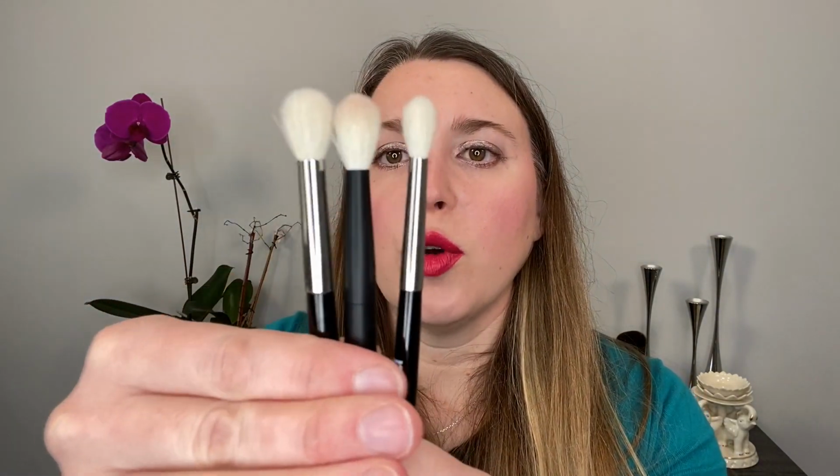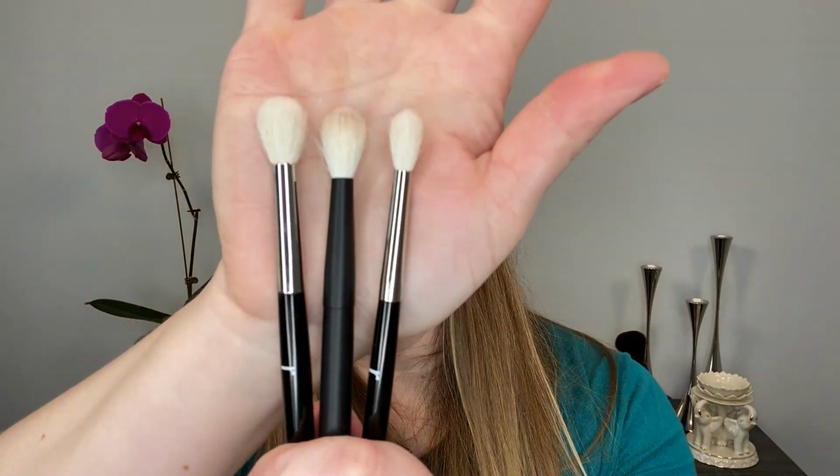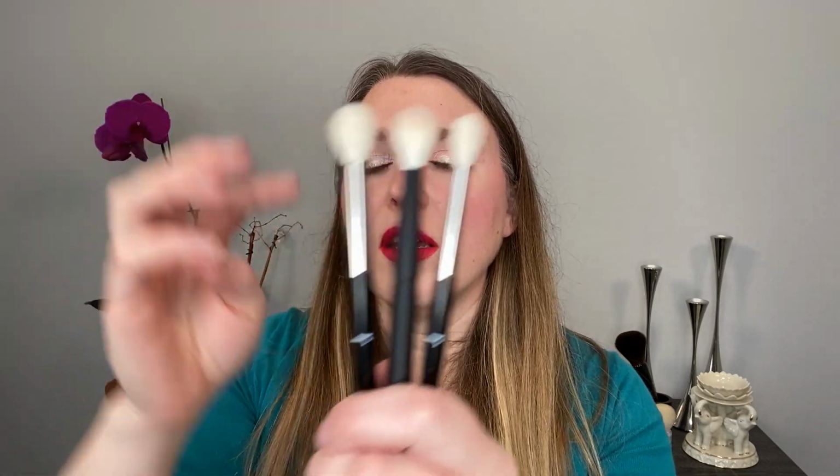So next to the 14 over here and the 15 here, you can see that this brush kind of fills a void in the shape and size that they had there. And I think the angled point here helps you use it for more of a targeted area as well. Here you can see the flex and give. The 26 has a little bit more flex in it than the 14 and 15 do. They're all great for working in the crease.